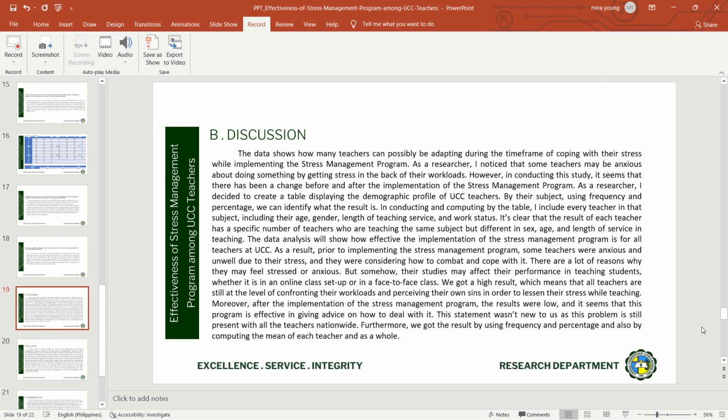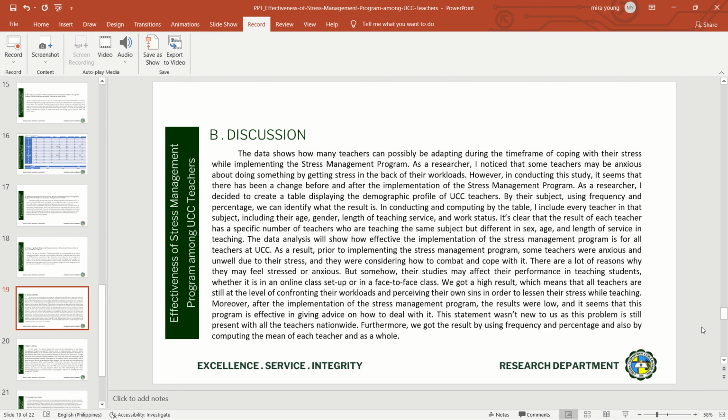There are a lot of reasons why they may feel stressed or anxious, but somehow their studies may affect their performance in teaching students. Whether it is in an online class setup or in a face-to-face class, we get a high result, which means that all teachers are still at the level of confronting their workloads and perceiving their own signs in order to lessen their stress while teaching.